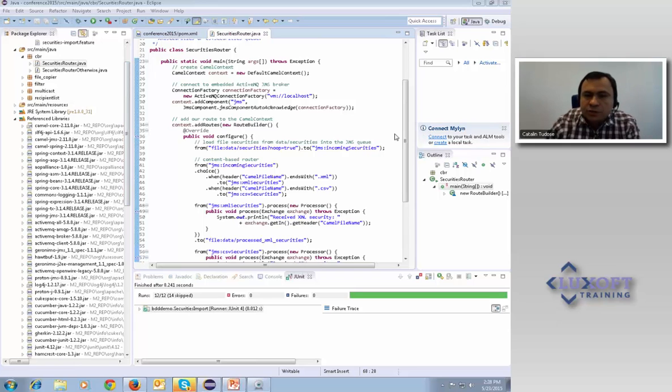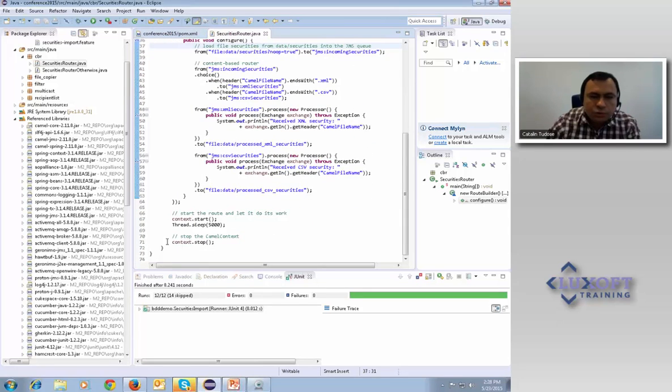Can I stop a camel context from inside? Yes, you can do this at a particular condition. Here we have just started and stopped the camel context. And here between starting and stopping the camel context, we have waited for 5 seconds. We have waited for 5 seconds because we are assuming that Camel was going to do its job within these 5 seconds, just to copy and make the processing. If you need to stop at a particular condition, of course, this is absolutely possible.